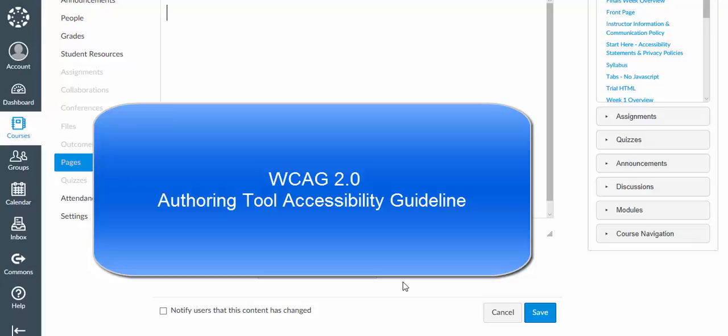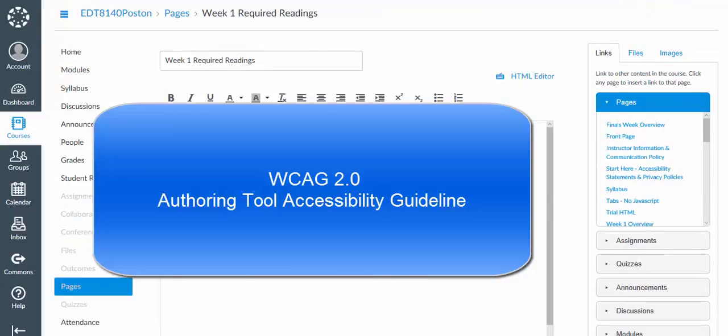Now, WebAIM.org is a third-party authority that specializes in web accessibility. It also evaluated the Canvas LMS, and it certified it as substantially conforming with level A and AA of the WCAG 2.0 guidelines. So that would put it about the same level as D2L.